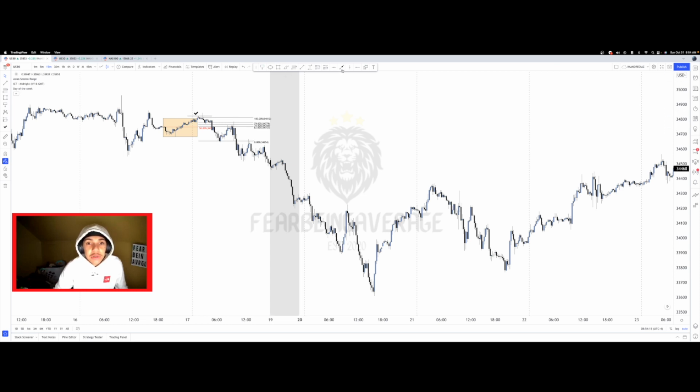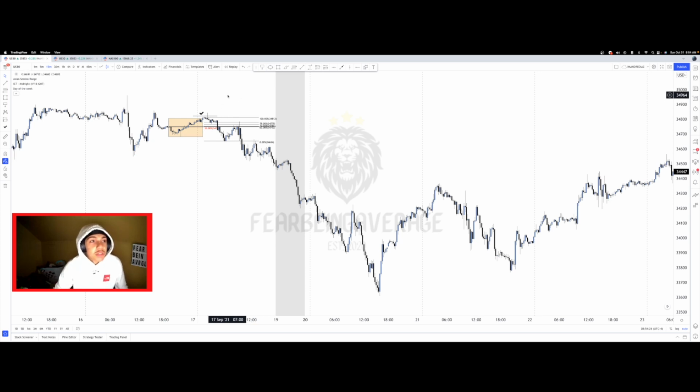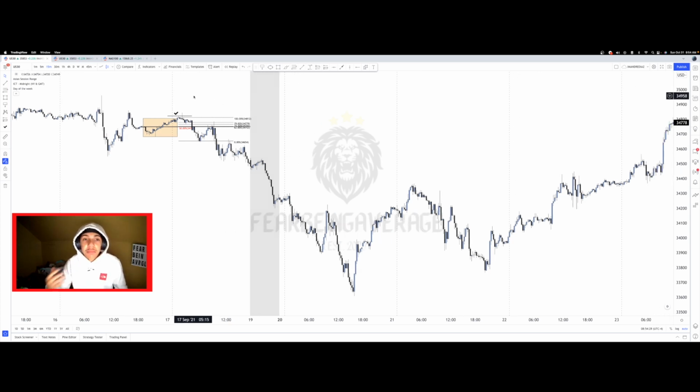But now we also look to the left and we say, okay, there's also confluence in this one area, because this is also the 50% of the Asian range. And you can see, look at this. And mind you, this isn't the only confirmation. I'm not gonna go to the higher time frame because I'm back testing.